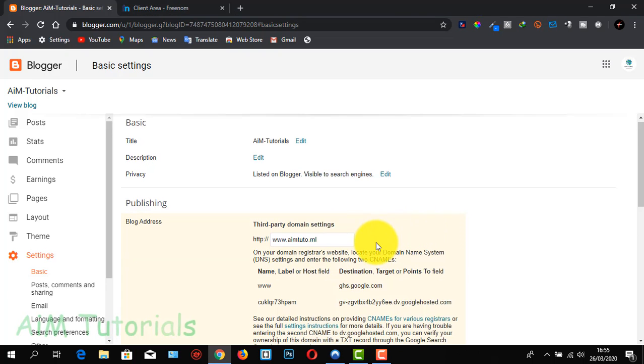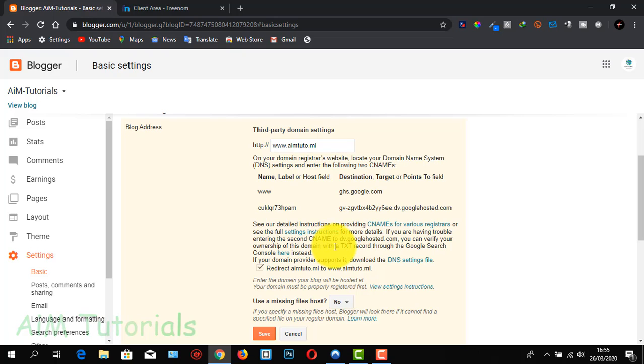Everything is there, and please make sure you tick this redirect mt2.ml to www.mt2.ml. If not, when someone types your blog domain without the www before it, it won't go. But when you tick this, it's going to go. It will redirect automatically.